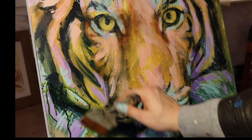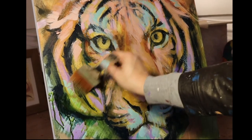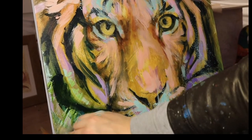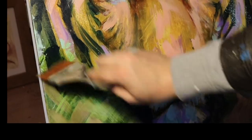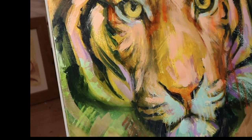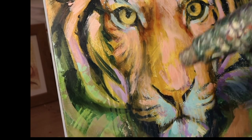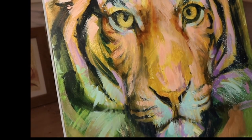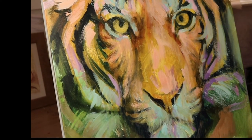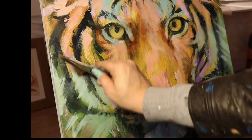I'm using a dry flat brush here, and I'm pulling in the way the fur would be going to cause some interest, and flatten it back by going the other way. A bit more water and then drying it off. My heat gun is a really good little tool because it doesn't move the paint around too much, and you can get them really cheap. They are very hot though, so be careful not to go too close.